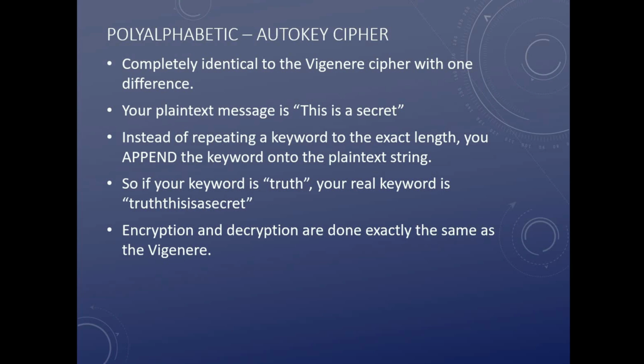If your plain text message is "this is a secret," you don't just come up with a keyword, horse, or whatever. Whatever word you're thinking about for your keyword, I said truth. Instead of truth being your keyword, you take the word truth and you attach it onto the front of your plain text message. So it actually becomes "truth this is a secret." That is now your keyword.